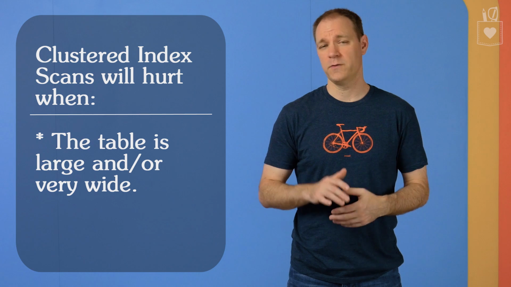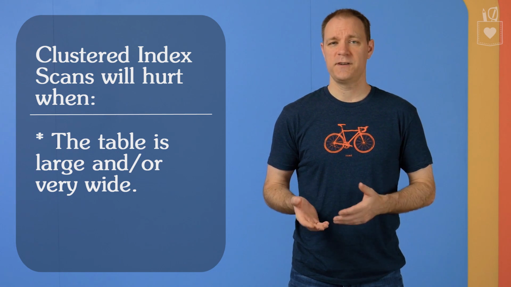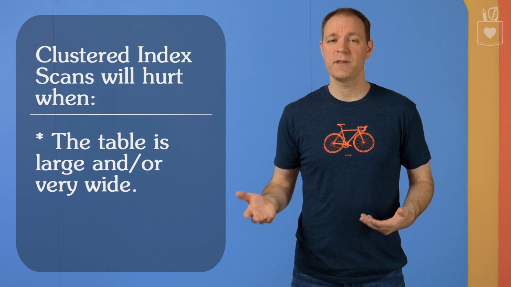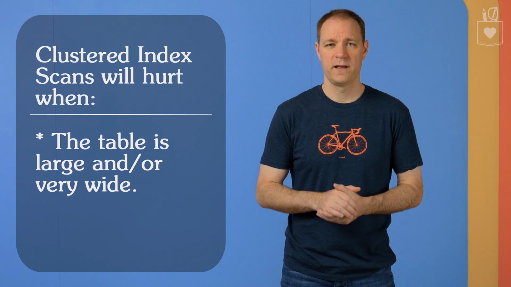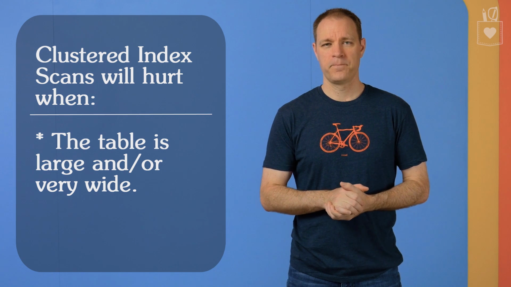Which brings me to, when is it a bad thing to see a clustered index scan? There are 3 occasions where maybe we should look to improve upon the situation. If you see a clustered index scan against a table that has a whole lot of rows, millions of rows, then it could be that you could improve upon the clustered index scan even if it's not an extremely high cost operator. There's still room to narrow things down a little bit, potentially.